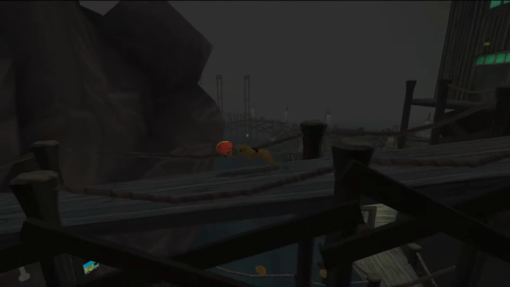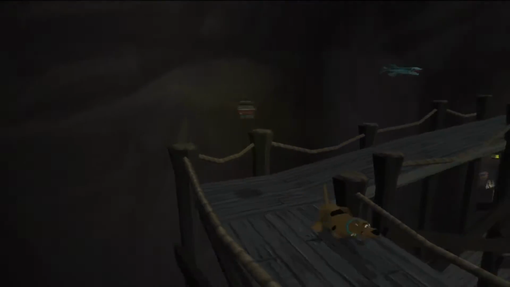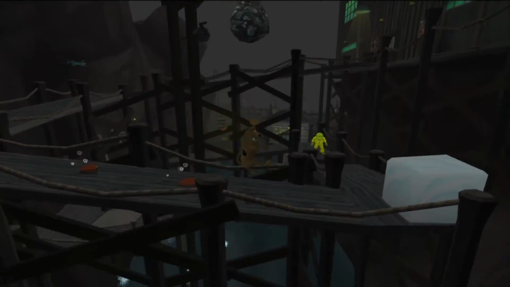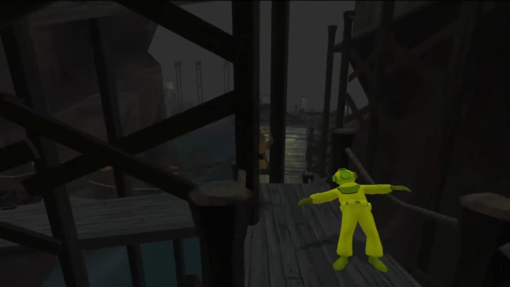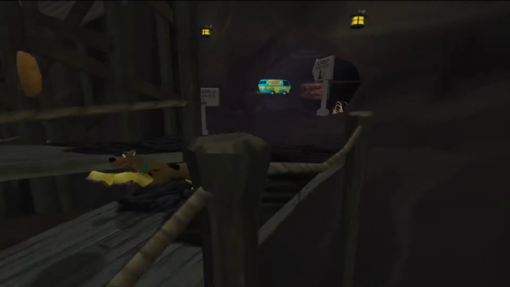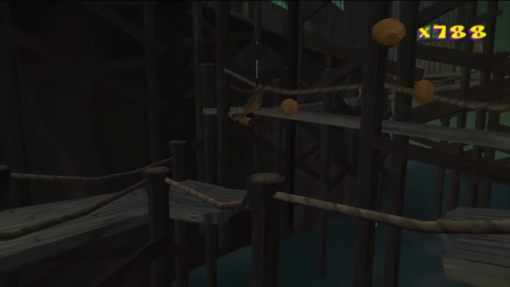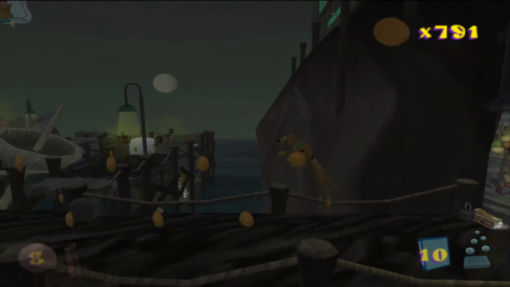So here we do have a couple of snacks that I can go and find right off the bat. I'm not going to make an effort to get a ton of them. I just want to get as many as I can. So I'll go this way, like so. So back into this little area that we were in before, if I remember. Yeah, so all of these snacks are up for grabs.